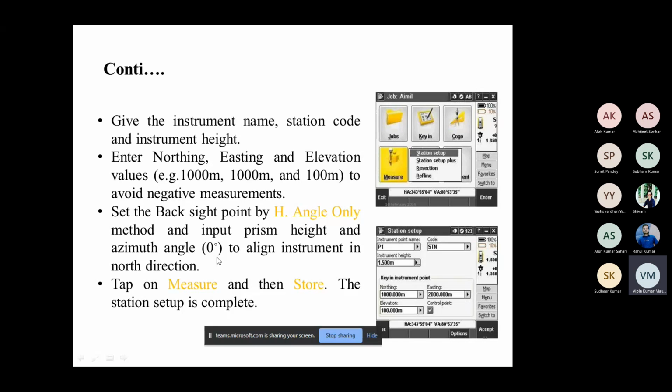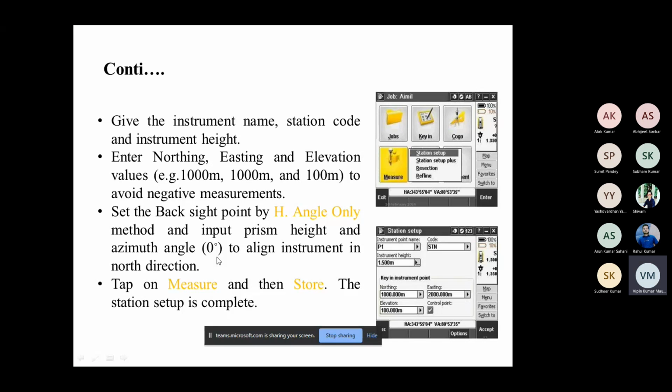If I want to make north 0 degrees, then I have to put my prism in that direction with respect to the station and make it 0. If I want to make that angle 90 degrees, then I have to tell the system this is the direction where the horizontal angle is 90 degrees. So you need one point whose coordinates are known, and you place your instrument on that point.